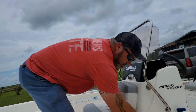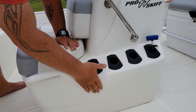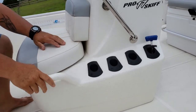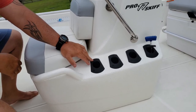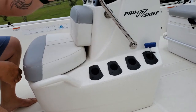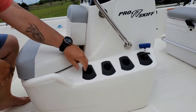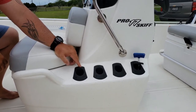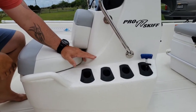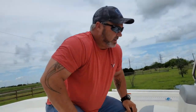Rod holders — they're good. I like the positioning of them and they hold the rods well. However, this is good thick plastic, but these screws don't hold very well. They'll hold rods just fine when you're driving down the road or running to a fishing spot. But if you put your big net in here, all that tension will pull on these rod holders and it'll actually strip those screws out. That's kind of a minus, but it doesn't affect the rods at all — only with the big net.